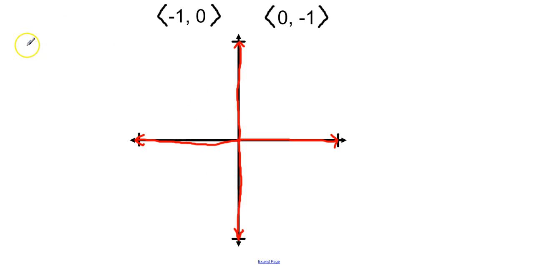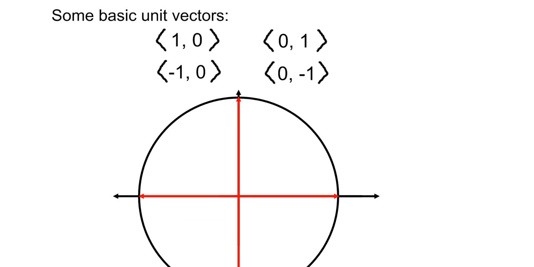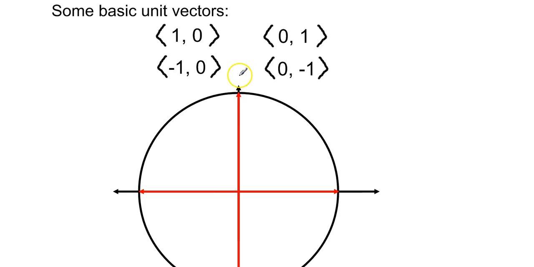Well, what we want to look at is, these are not the only unit vectors that we want to talk about. We want to look at some other unit vectors. So some other unit vectors, you can see I've plotted these down here. Some other unit vectors might look like this. Let me use a different color. This is what we call the unit circle. A circle is going to have a radius that's consistent all the way around the circle. So if this has a radius of 1, then we're going to follow that pattern. Any vector that we draw using that unit circle is going to be what we call a unit vector.